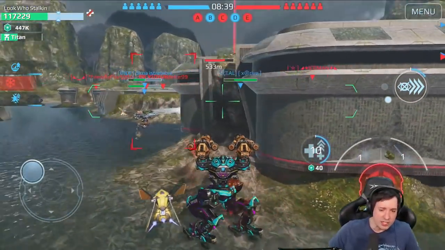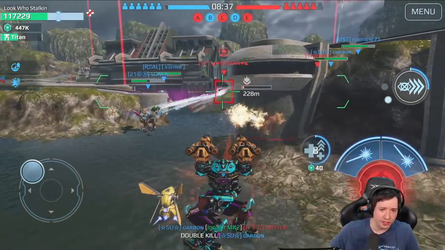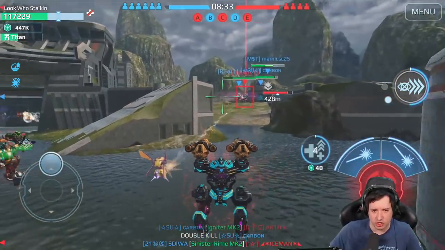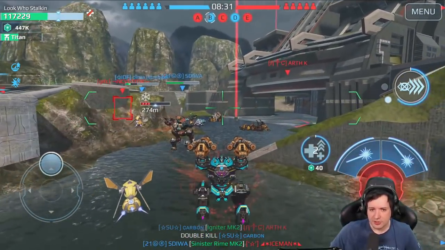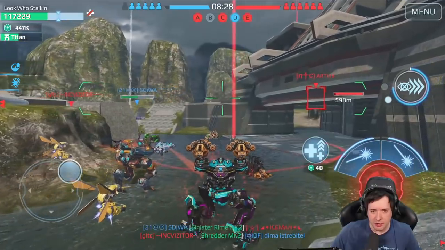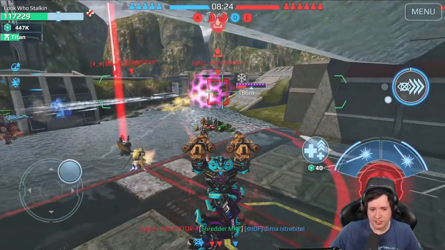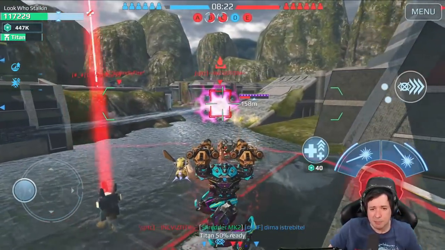These shields are way too often, Pixonic. Way too often. They should be taking at least 10 seconds between every activation. Maybe 15 seconds. So they shouldn't be able to come up every few seconds like this. That is absolute nonsense, in my opinion. This is a real... Look at this! You cannot deal damage to anybody!